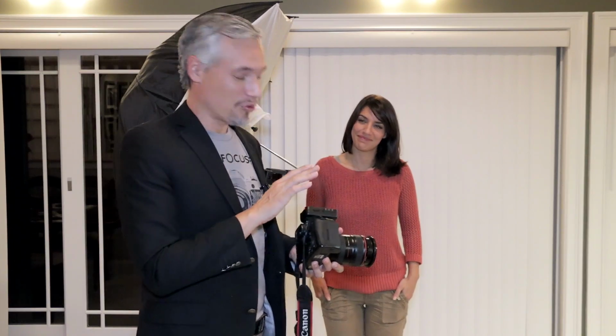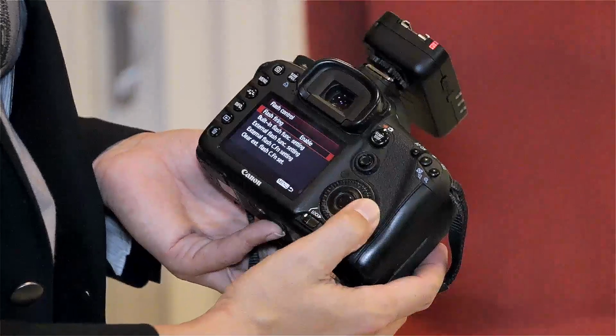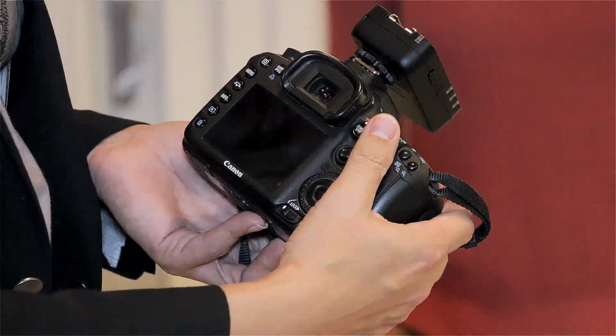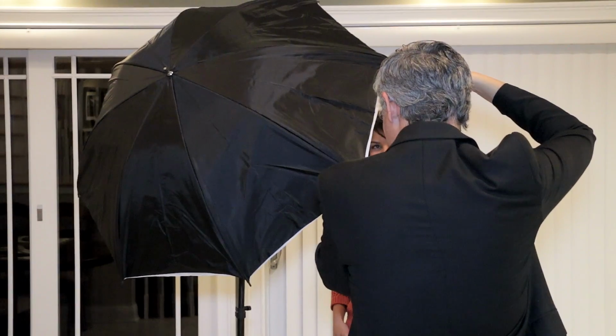So I have remote control capabilities using this YN622 system. So I'm going to go ahead and turn that backdrop all the way up using my camera. So with that backdrop light turned up, I'll just spin this back around to light Chelsea and take another picture. So there we have it, a very nice, clean, high-key shot.